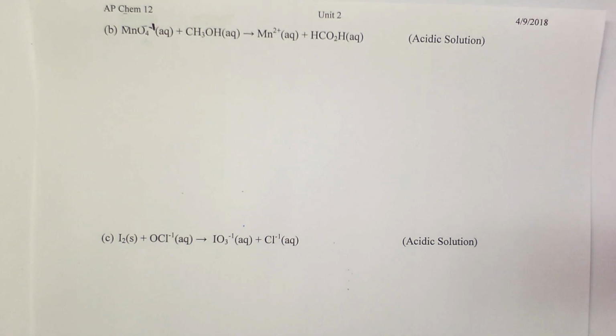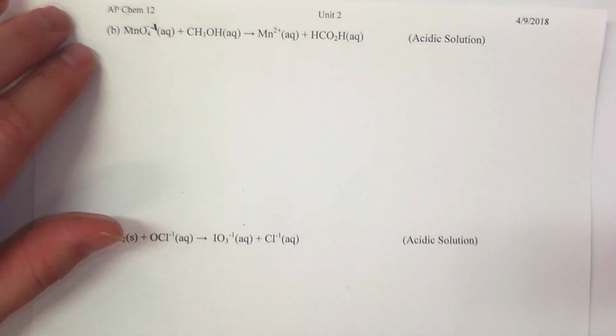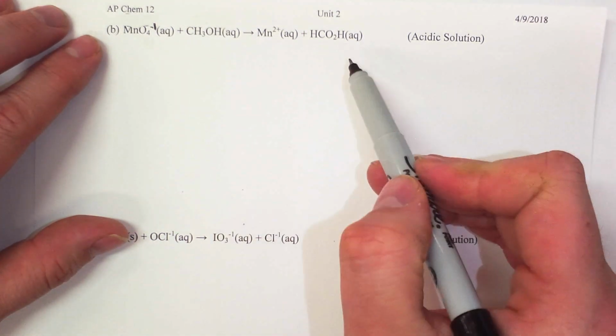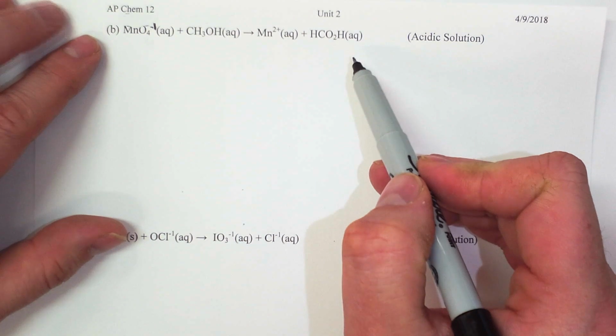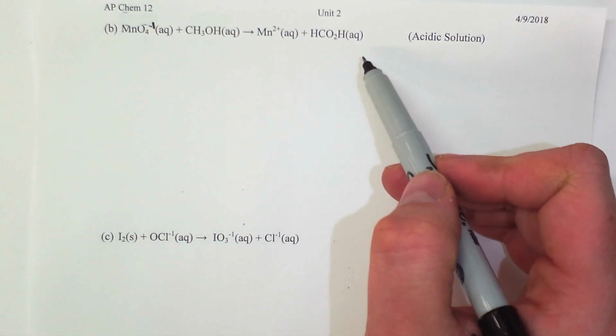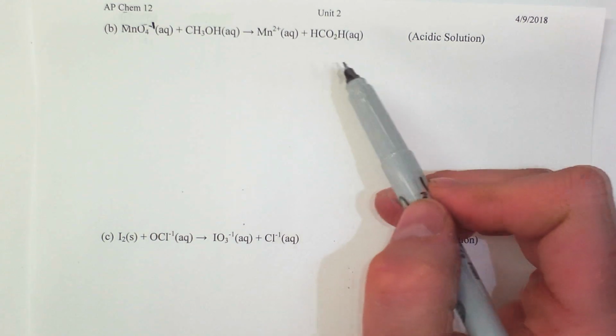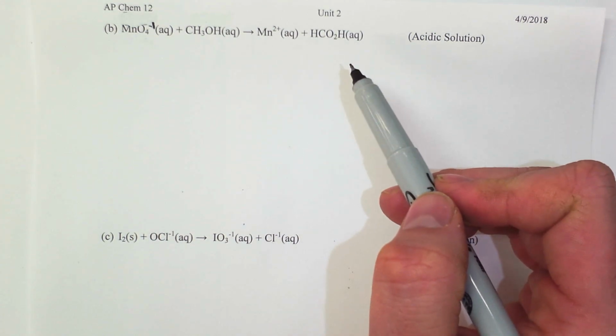So the same story for all of these, just go through and assign your oxidation numbers. Problem B here does have a little bit of a twist in it. It does have 2 organic molecules. It has methanol and formic acid. So carbon can have a variety of oxidation states. You can sort of decode it just by the molecule itself.